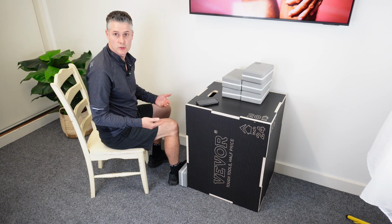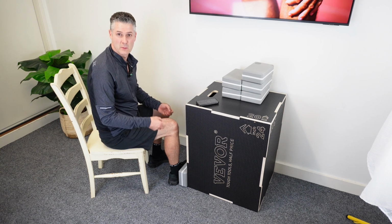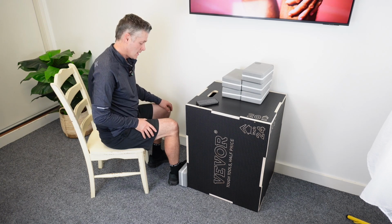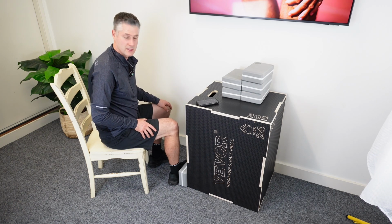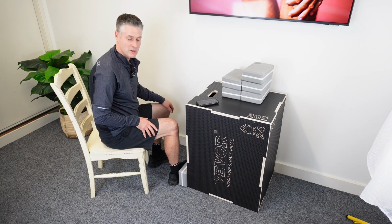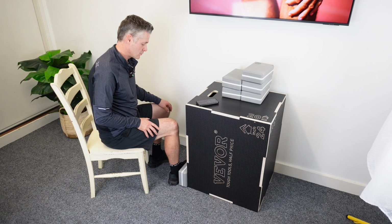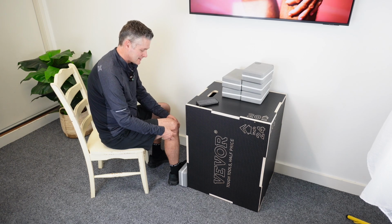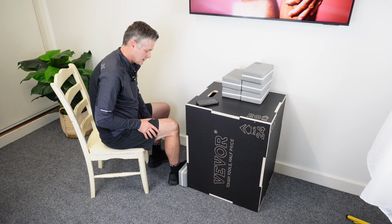I like using shoes doing this because it helps kind of stick to the floor when you're doing the contractions. I find in bare feet or socks, if you have slippery floors, it just doesn't work as well. So try and have shoes on, a rubber sole, so that you can have some grip as you're pushing and contracting into the isometric contractions. And feeling the tension just through my joint capsule there, which is great.